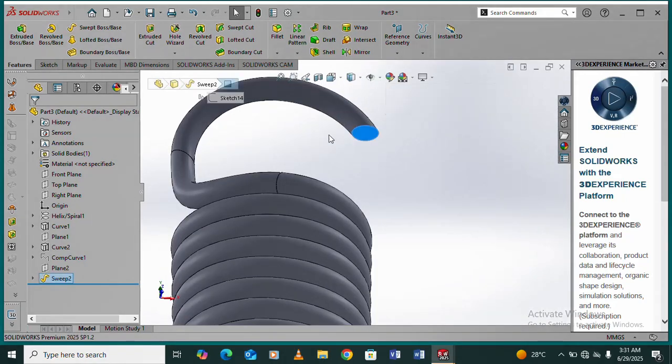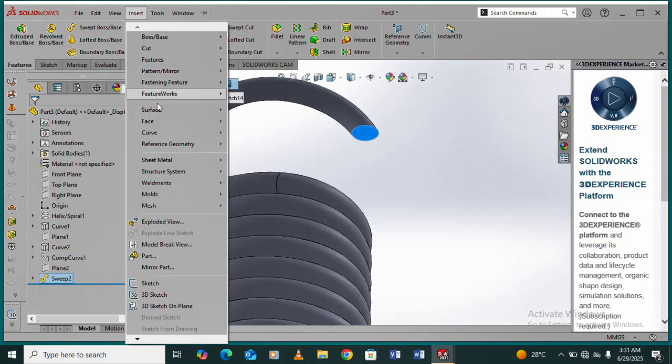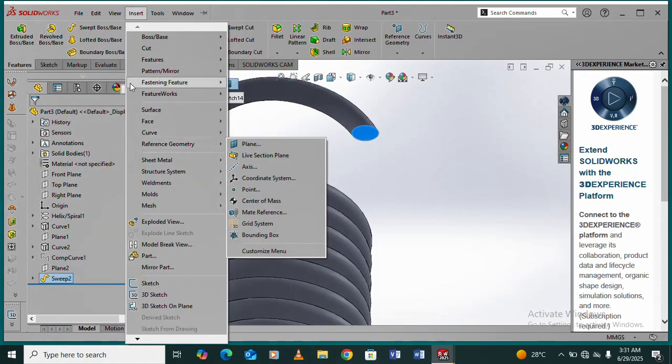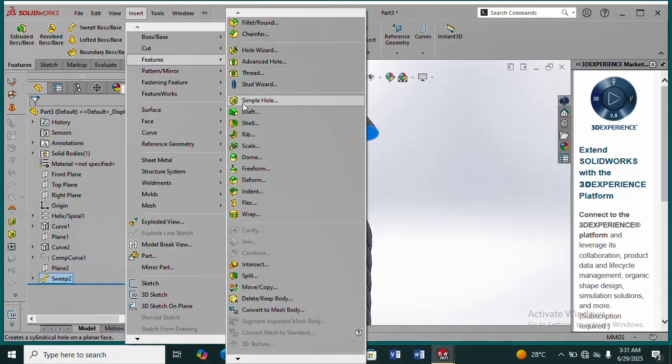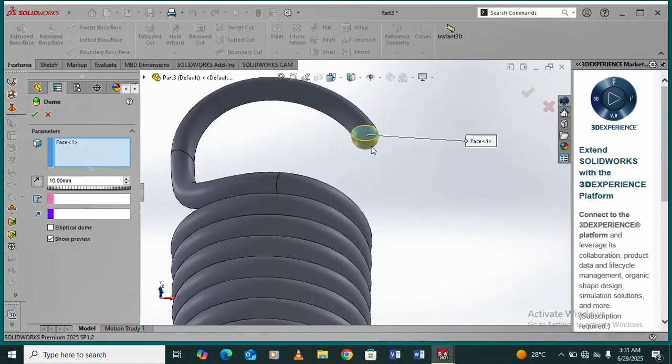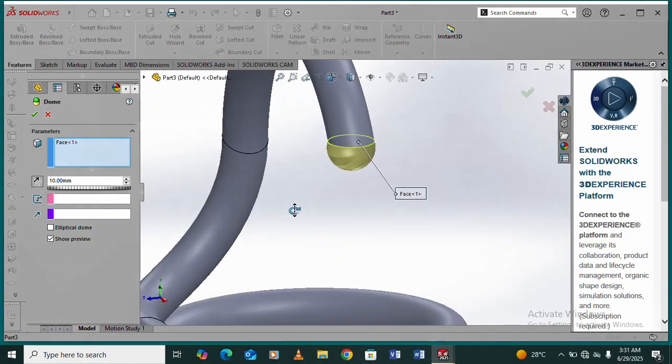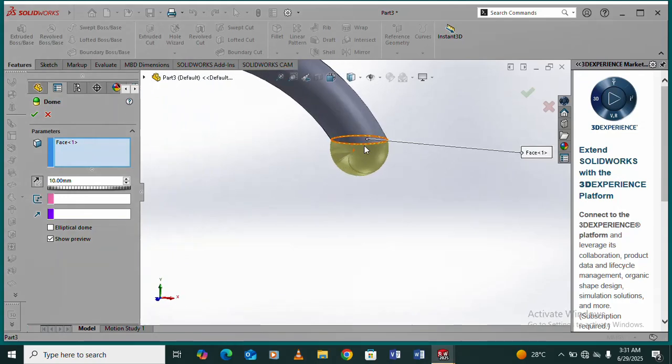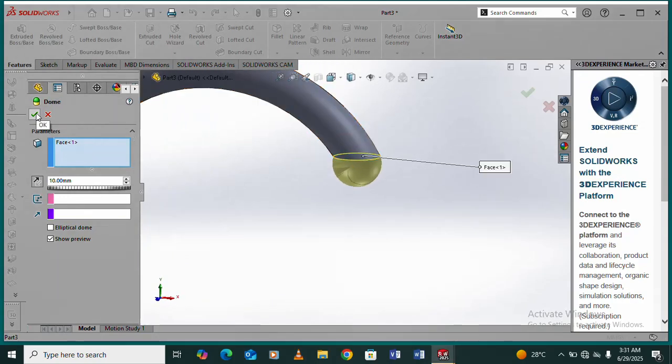Now select this face. Now let's use insert features. Now come on what we call dome. You see this point. Let's use 5. Okay.